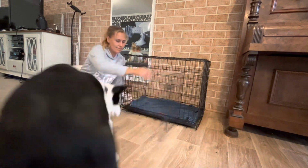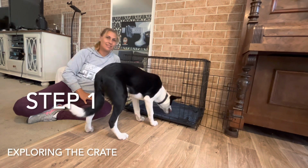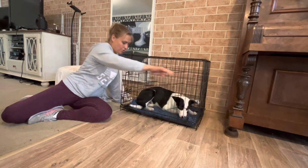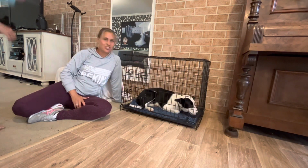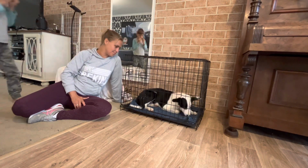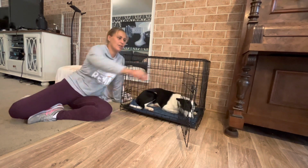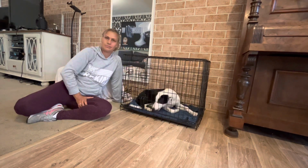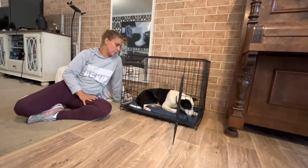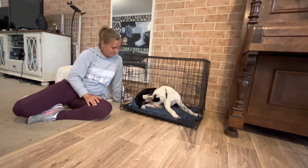And then I open the door when I feel like he's super interested. Now he's going in to explore the crate, and he's actually so curious that he went right in there to eat it, and he just dropped down. Perfect. So actually, because dogs are cave animals naturally, being in a crate kind of mimics a cave. So we're just teaching him also to have the door closed and open to get used to it. So again, we're just mimicking his natural dog behaviors and just putting some cues together and giving some guidance.